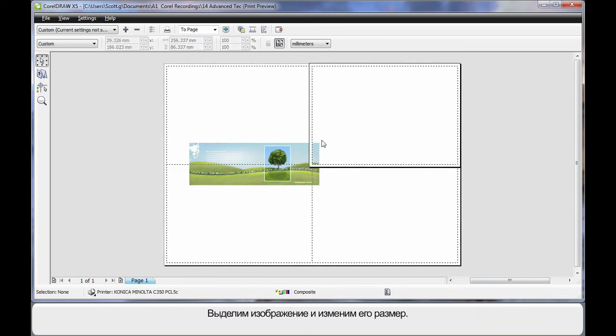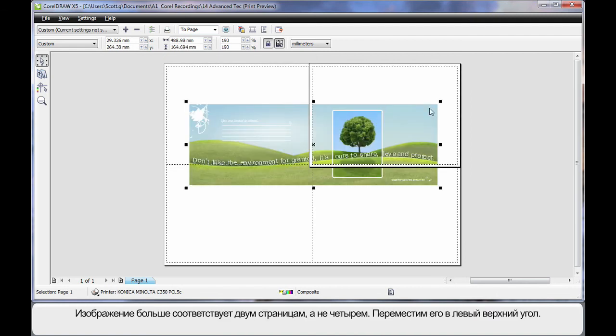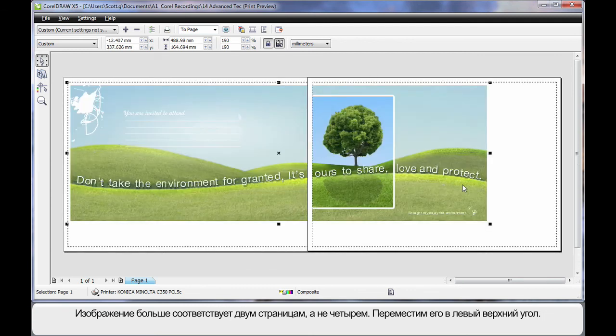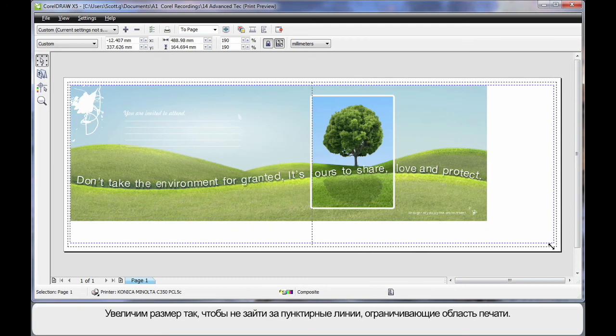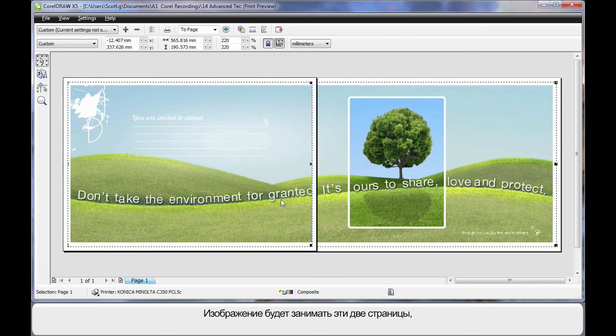Well, I can select the image and I can begin to resize the image. I actually think this will fit across 2 pages rather than 4, so I'll drag that up there like that, pop it right in the top left corner so I get maximum area, and I'll resize. Don't go past my dotted line area, which is my maximum print area. And really what I've done is I've now created 2 tiled pages. So our image now is going to span across these 2 pages.